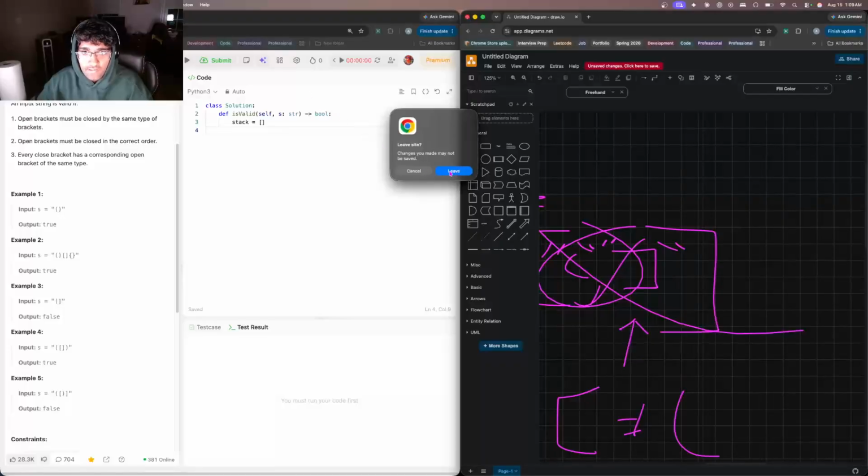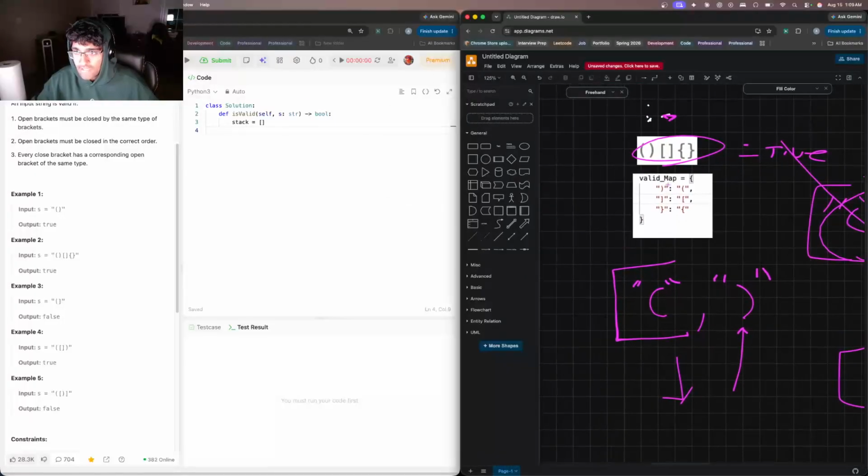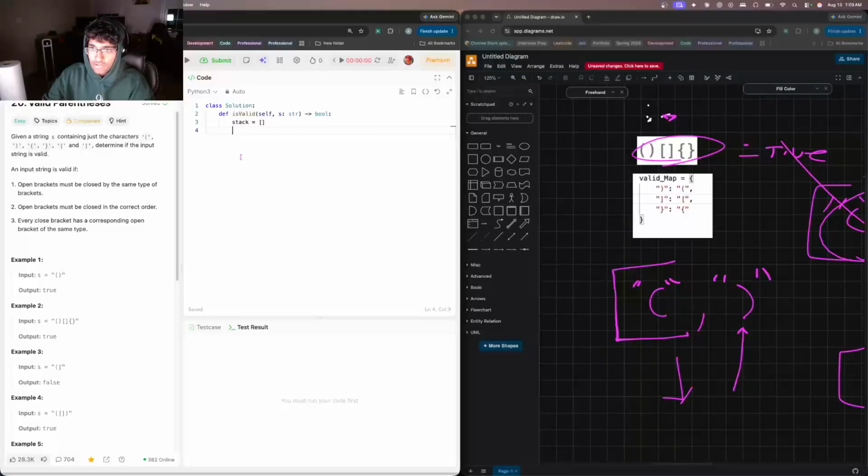So let's look into actually coding this. Before we do that, we're going to be using some type of map to map out the correct pairs, because we're looking at pairs of brackets, right? So let's do character map is equal to, and we'll do the close brackets first and then the opening ones.